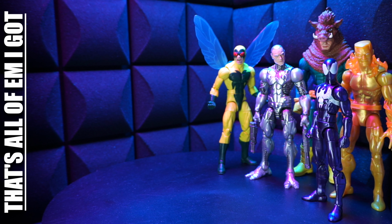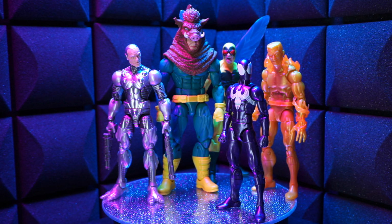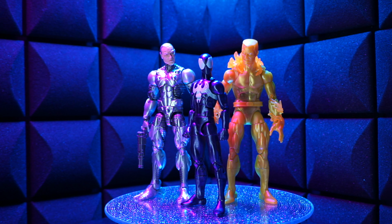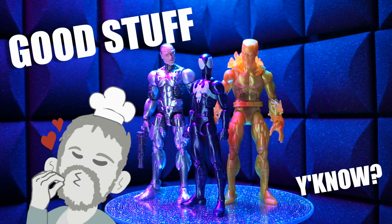And that's it. That's all of them I got. The Marvel Legends Spider-Man 5-pack. What a set. Have you guys picked up this set? You like this set? If so, which one's your favorite? It's a toss-up between Flyman and Pig Fella for me. But the other three are also pretty good. Pig and Fly are tied for first for me, and all these other guys are tied for second, you know? Chef's kiss. Good stuff. It's awesome.